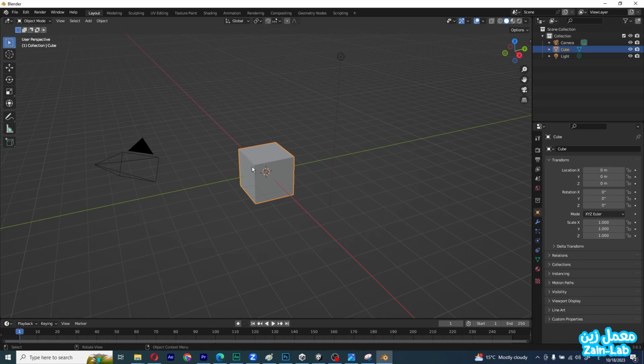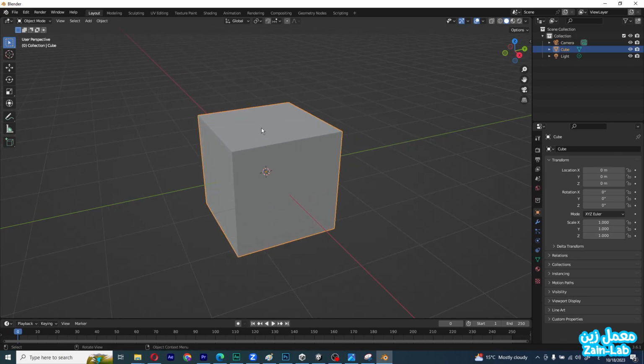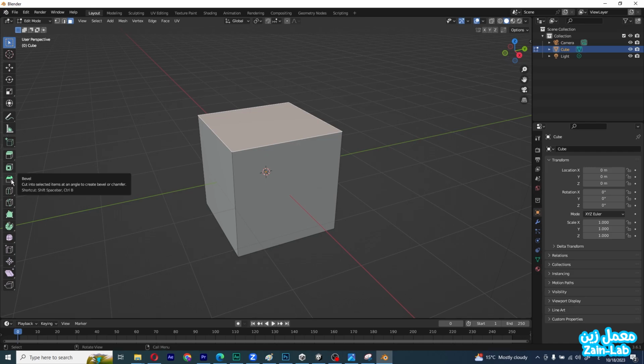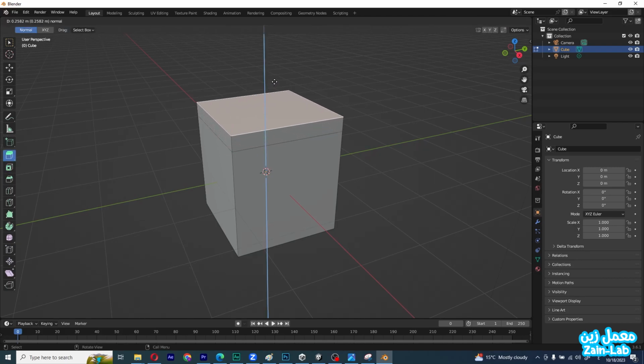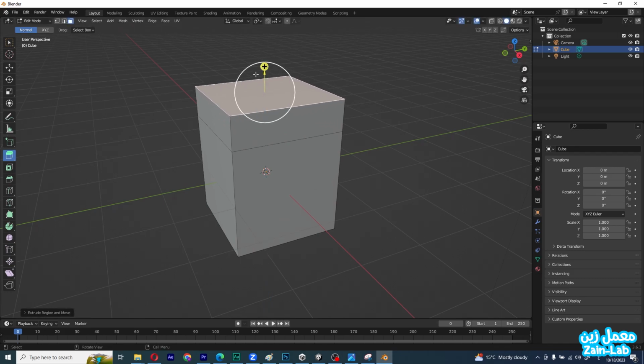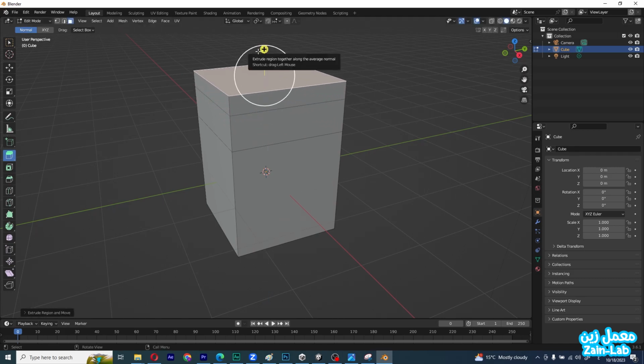I can zoom in and I will make a model here like a cup or mug. So I will choose edit, and here I will choose face, and I will click here. After that I will use inset. So I must understand how I can use these tools. These tools are helping me to make a model. For example, this is extrude. I can make extrude for this face or polygon, and at the same time I can add more.